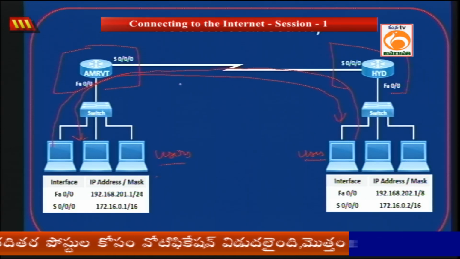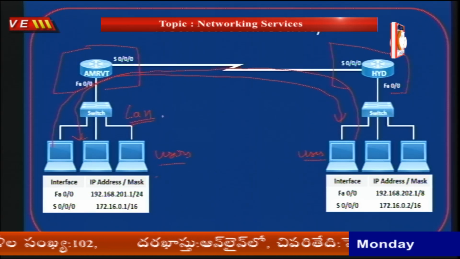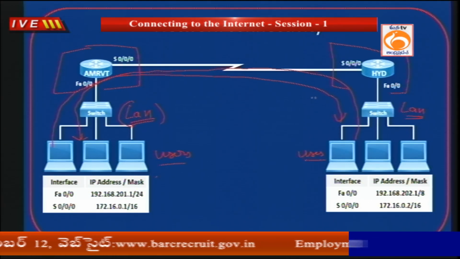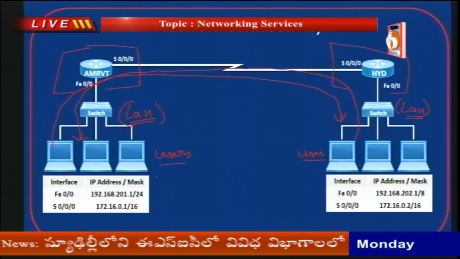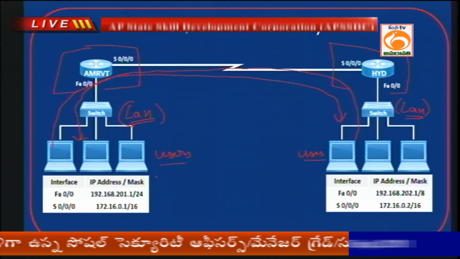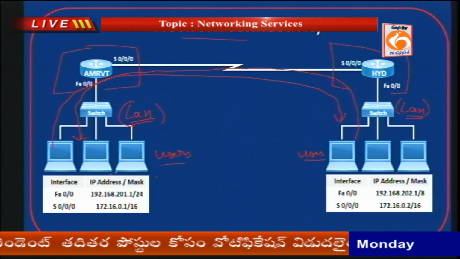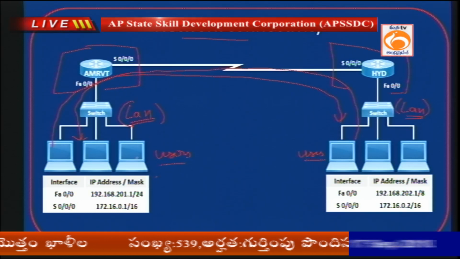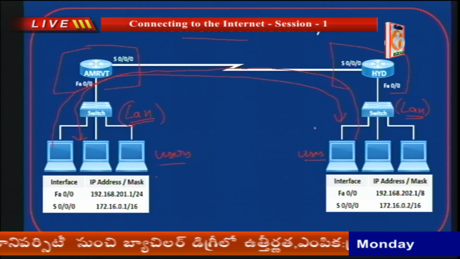So we have to enable communication from the local area network in one office to a local area network in another office. In the previous session, we had briefly set up just a local area network to establish communication within the office or within the organization. But now for our network services to work, we are using the internet. Let's suppose this is your office network and this is the remote network. How do we enable the data communication? How does data communication get established from the source to the destination if they are in two different networks?